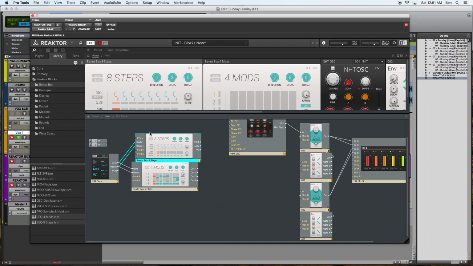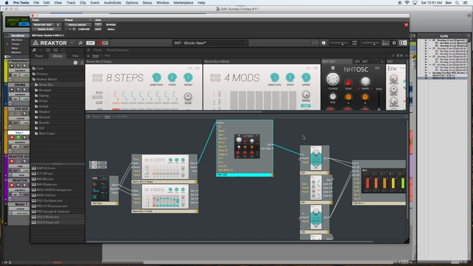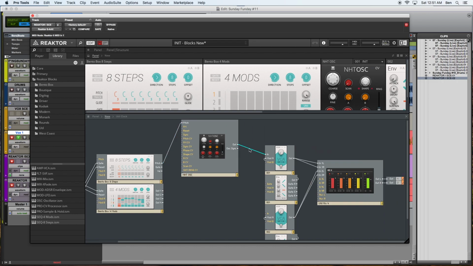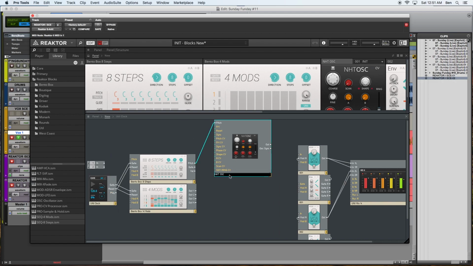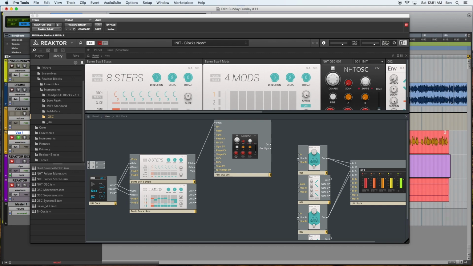And oops. Let's go ahead and patch in our friend the pitch. And let's see. We actually know for a fact that we're going to use some filters in between there. So let's just leave that undone for now. And this is going to be the NHT number 1. And let's look at something else in the factory, in the community library. In short order, less than 5 minutes, we are building relatively quickly.